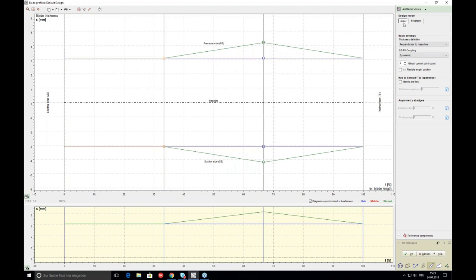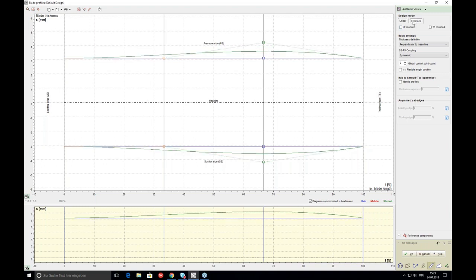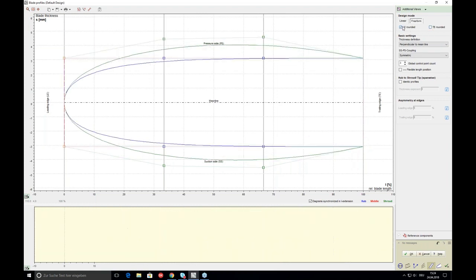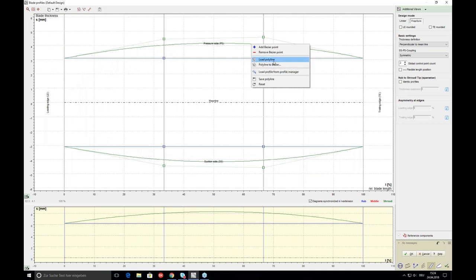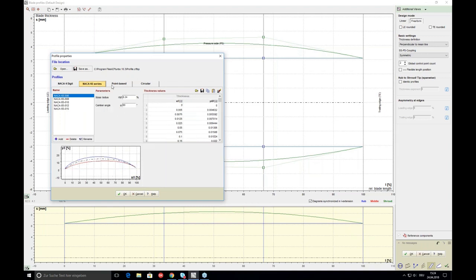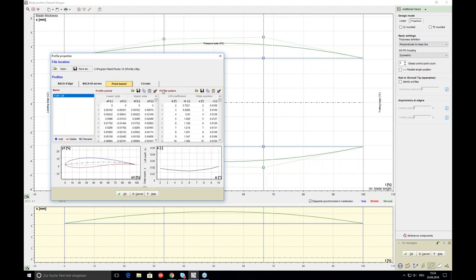This is a very simple mode, which is the linear one, but one can also switch to a freeform mode where this thickness distribution is represented by a Bezier curve. One can do a rounding at leading and trailing edge, and one could even load a thickness distribution from a built-in profile manager, which holds a couple of predefined profiles, such as the NACA 4-digit profile or the 65 series used in the Lieblein method, point-based data and stuff like that. And of course, this can be extended by the user.